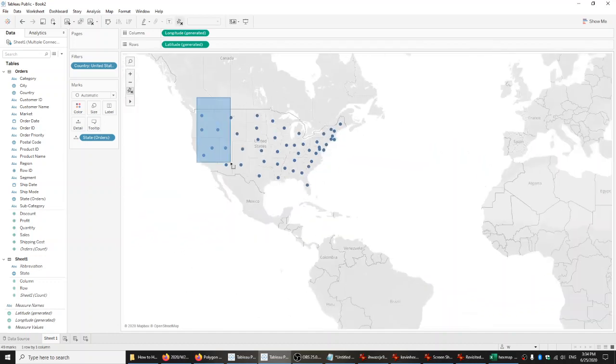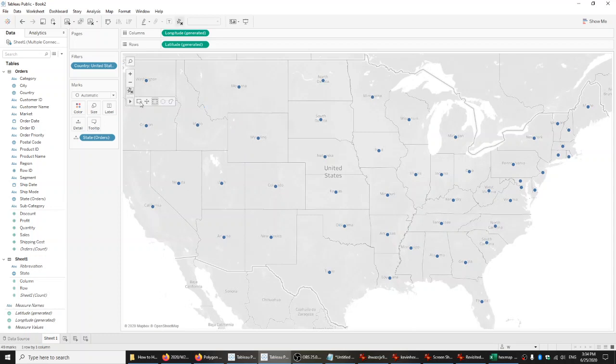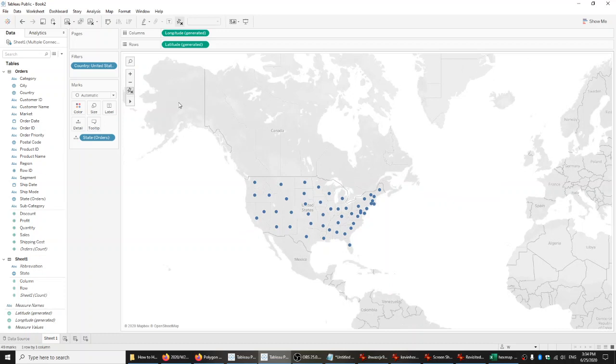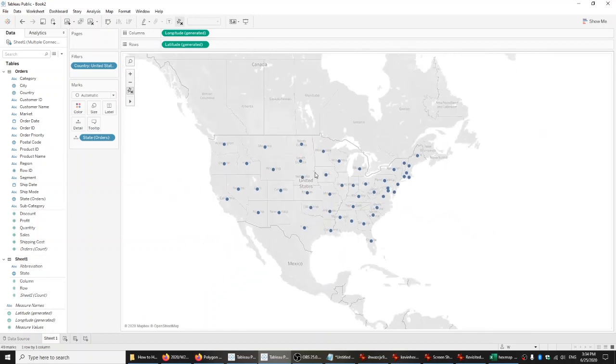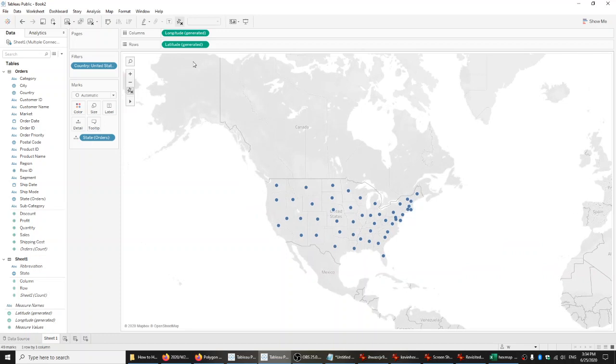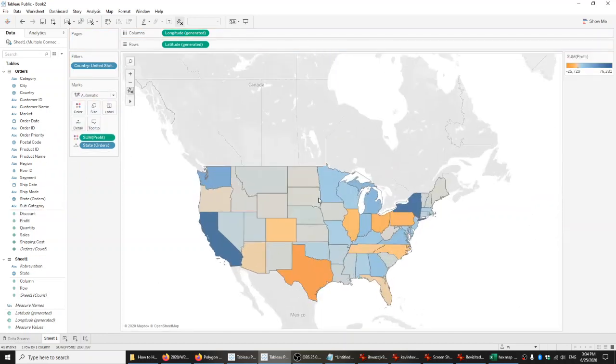It just so happens that we have no, there we go. We have no data for Alaska, but case in point, if we did have data in Alaska, it would have populated up here, and this would have been our view. And it would have taken away from the bulk of what we wanted to perhaps show, which is what's happening here. Or it may not, depending on what you're trying to visualize, but that's one of the challenges that would have happened with doing the visual this way. Okay, and so this is what it would look like. If we had stuff, it'd be all the way out there, but we don't want this.